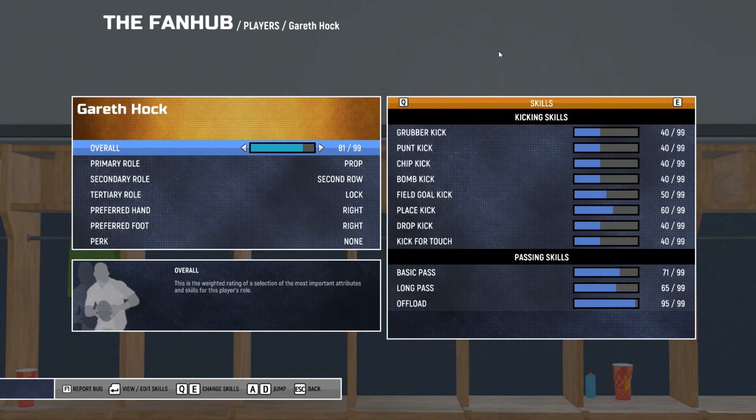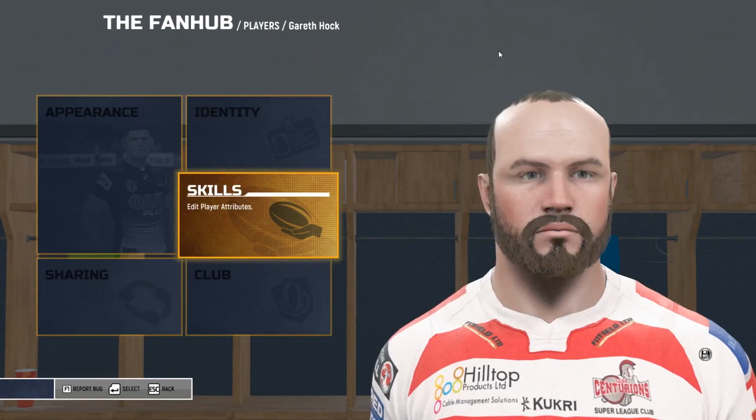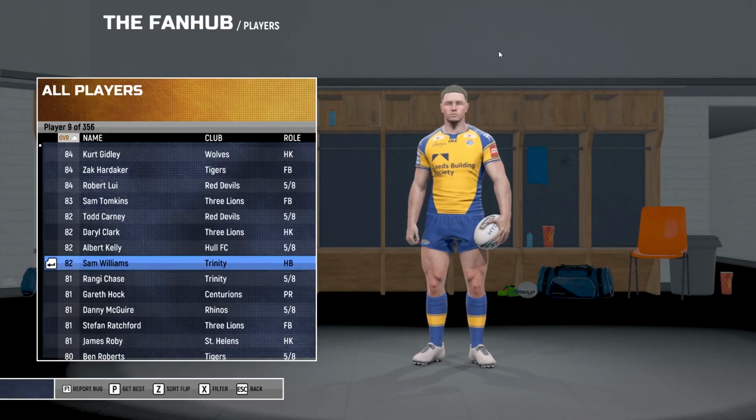Offload 95, that's good though. He does have a very good offload. Fend 90, break tackle 84. Tackle skills, impact tackle's quite high. So I think they've got some of Gareth Lee right, but other parts not so good. I've already done Mcguire.